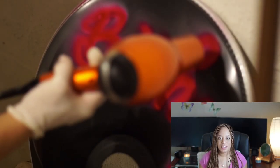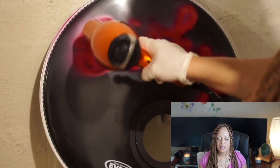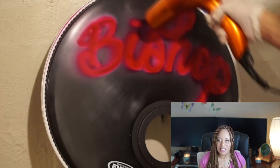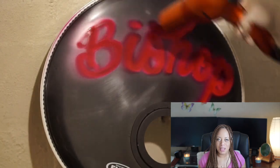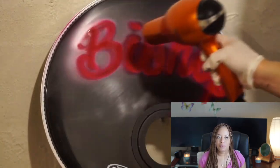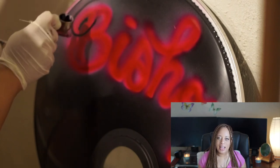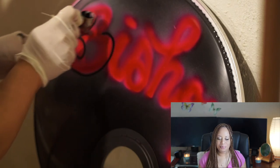And next we're going to add the color black as an outline. This defines the word so that it stands out. Airbrush paint can tend to look a little fuzzy, so we don't want a very fuzzy looking name on the drum head. So just to make it look more neat and professional, we're going to go around it with a thin black outline. And we'll also add some shadows and depth to that.